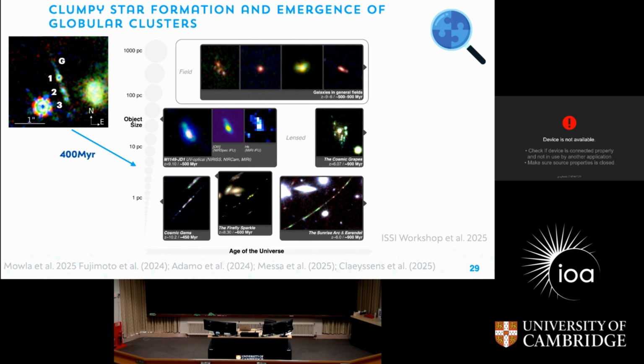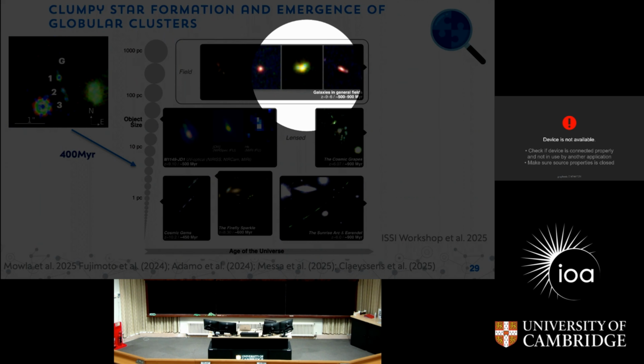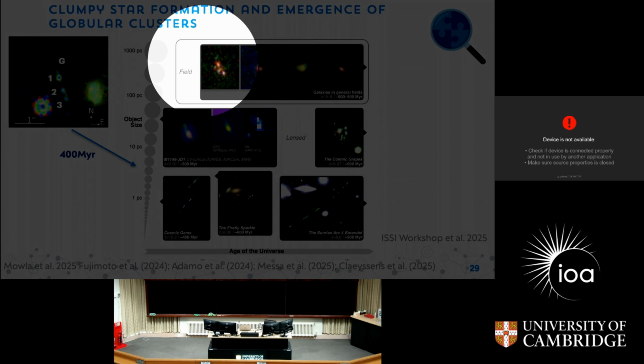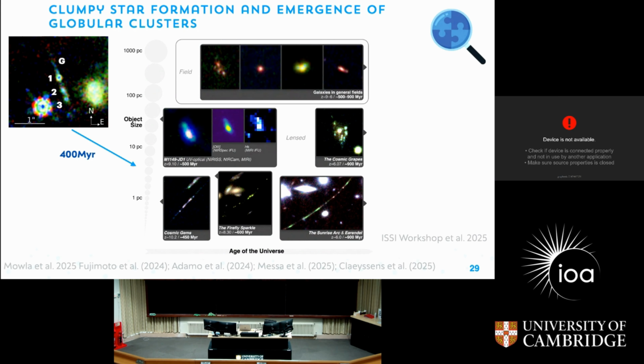Basically, what gravitational lensing allows us is to study objects down at 10 parsecs. In the field, even in the deepest survey, our high-redshift galaxies are more like blobs, because the resolution that even NIRCam is giving us is in a 100 parsec regime. But when you put lensing on top of this, you get a high resolution. You're taking your cosmic microscope to observe those galaxies. Then you can really see galaxies at finer and finer details.